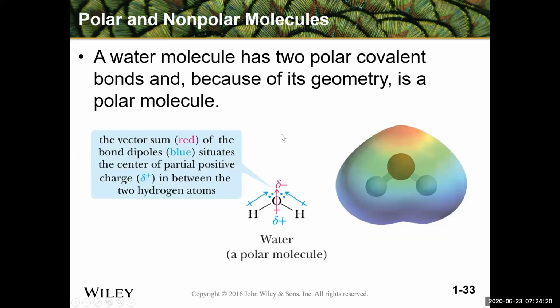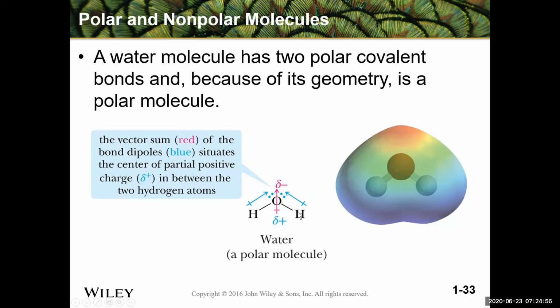Now the water molecule, we know that has to be a polar molecule. There are 2 covalent bonds. For this bond here, you have a net dipole moment pointing from the hydrogen to the oxygen, where hydrogen is the more electropositive atom in this bond and oxygen is more electronegative. But you have another dipole moment pointing in this direction towards the oxygen too, coming from the opposite way. That's also a dipole moment.